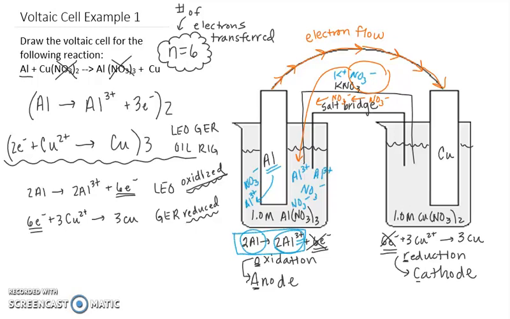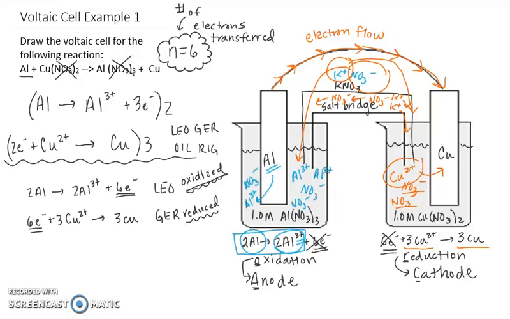in order to make this solution electrically neutral again. On the right-hand side, let's talk about what's happening. Okay, copper 2+ is turning into copper, elemental copper. And so again, I've got my copper in solution with the nitrate ions that are there. And what's happening is these ions are turning into that electrode. They're adding mass to that electrode. Well, over time, if I'm losing those copper ions, I need them to be replaced in order to make the solution electrically neutral. And so in order to get that solution electrically neutral, I need the positively charged potassium from the salt bridge to flow that way. So we're going to have the potassium ions from the salt bridge flowing this way.